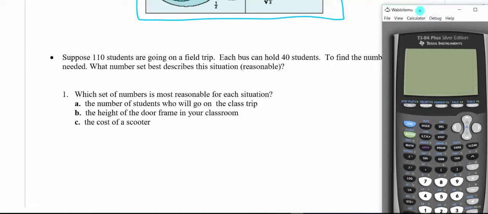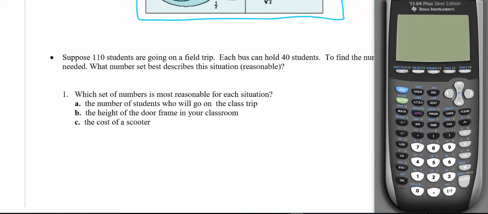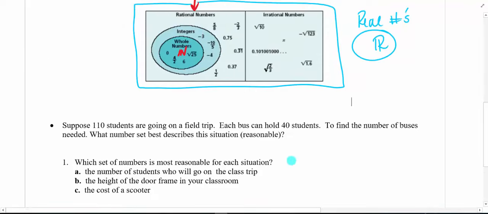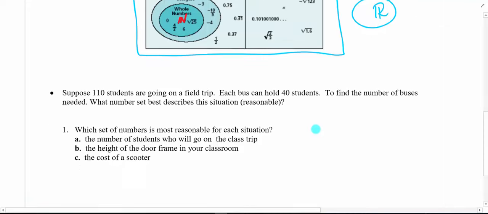We've got 110 students. Let me move my calculator up a little bit here. We've got 110 students. If it turns on, there we go. That we need to divide up into buses that hold 40. So let's go ahead and do that division so we can see what number comes out. And it's 2.75. So it's roughly 2 3/4 of a bus. Are we going to drive or use 3/4 of a bus? No. So that means that we really need a whole number for this, right? We need some version of a number that's a whole number.